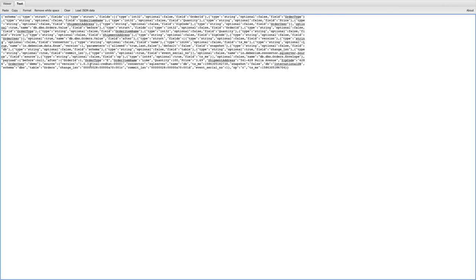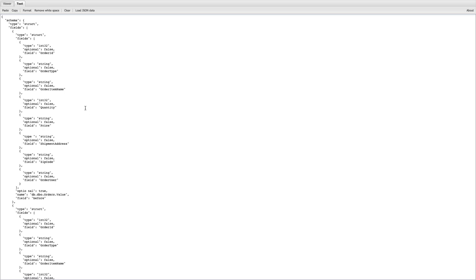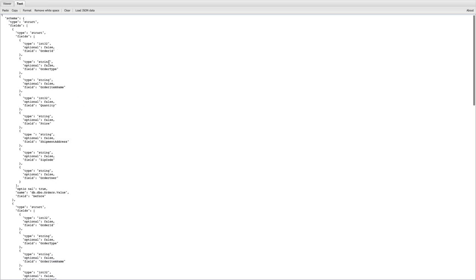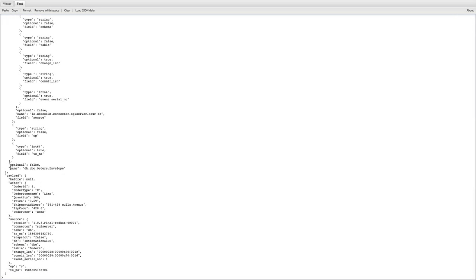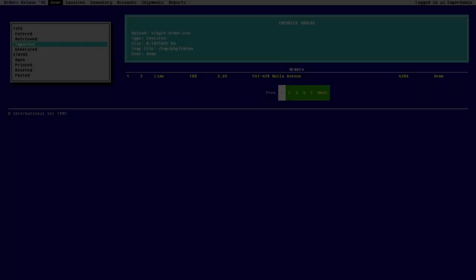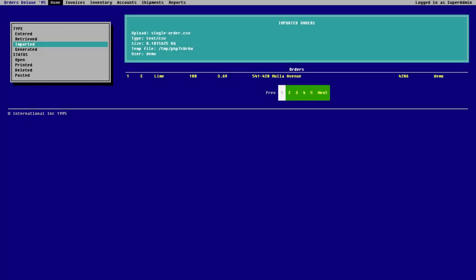Debezium records have this type of structure. First the schema with the different fields, and then the payload. Because we did an insert in the database, the before record is null. Meanwhile, the after has the order information. Great, we got information on the source of the event. Excellent, a new insert order was streamed to Kafka.